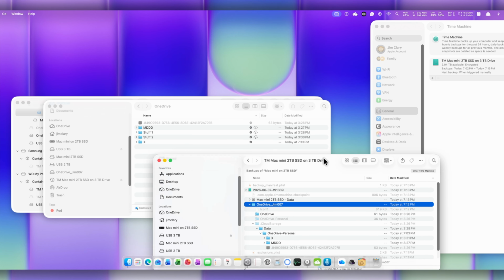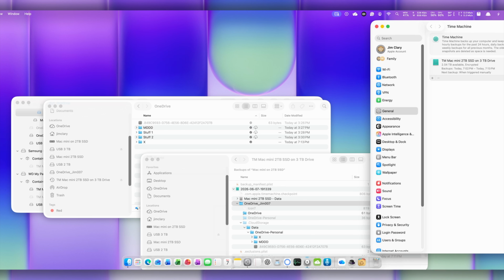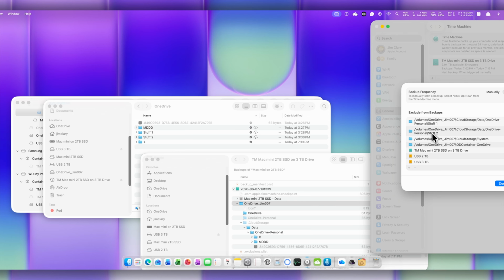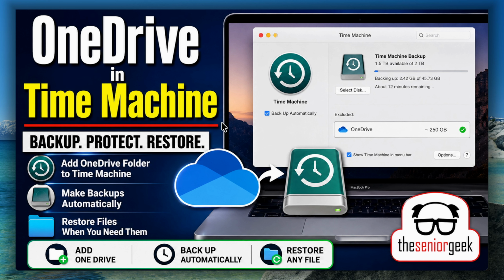Remember, this is what our OneDrive folder actually looks like. It's got the two folders that we picked up plus stuff 1 and stuff 2. But if you remember over here, we excluded stuff 1 and stuff 2 from the Time Machine backup. So we've now gone through how to exclude some of the OneDrive folders. It gives you a lot of power in what to do. Okay, and the whole key is always to look for those hidden files. Simultaneous Command Shift period.